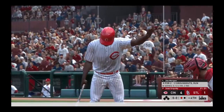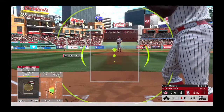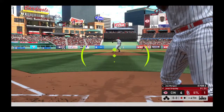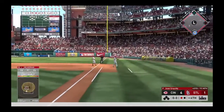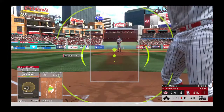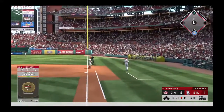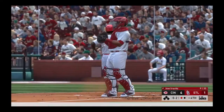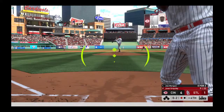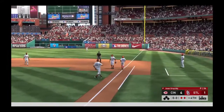Back to the top of the order now, and Joe Morgan strides up to the plate. Ready to deliver. Here's the first pitch. Swung on and chopped down the line at first. This gets foul. It's 0-1. Hit hard to the right side, but foul. The windup and the 0-2 pitch. Swing and a ball hit softly on the ground. Throw gets him 2 down.